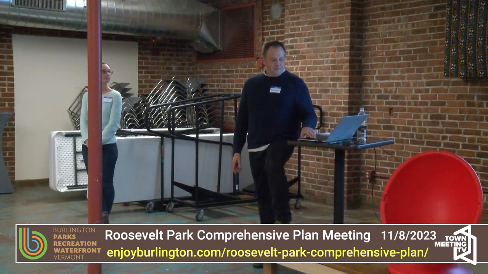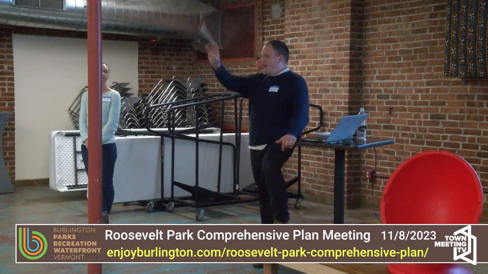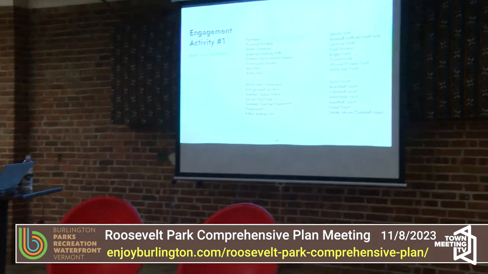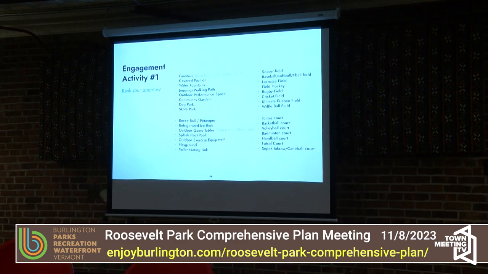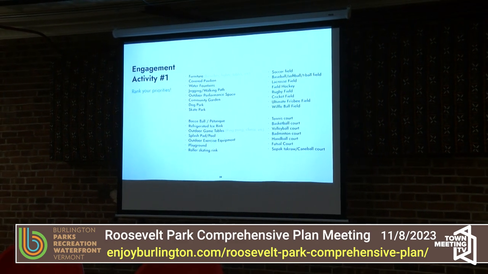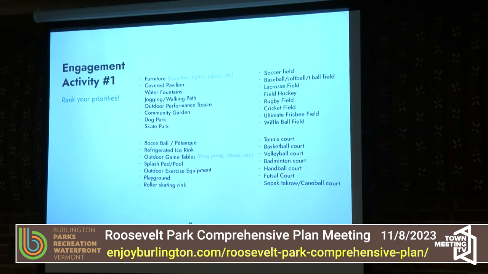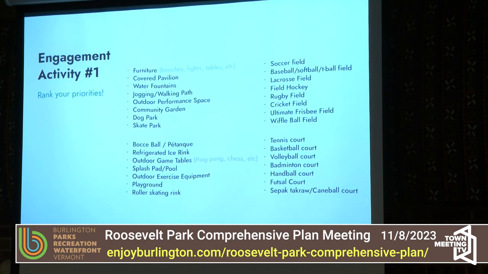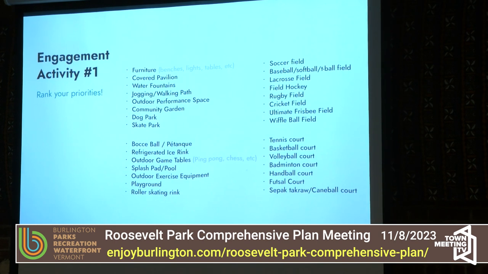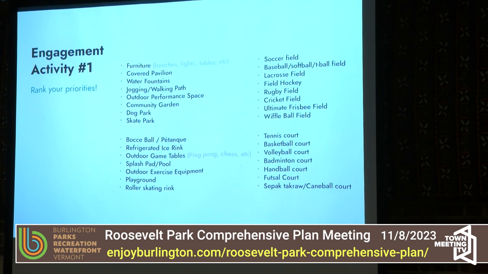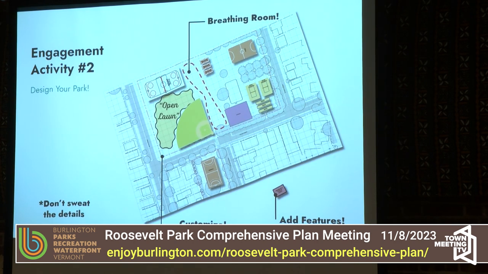Okay. So many of you have already voted on the boards in the back. If you haven't yet, place the sticker on the board. We'll get you some stickers. John, you still have them? John's the guy you want to go to get stickers. That's activity one. We're essentially asking you to recreate what we did on the online survey and rank these different activities. We're going to take about 4 or 5 minutes to let you all do that, maybe take care of your plate, and then we're going to reconvene at the tables for a second activity.